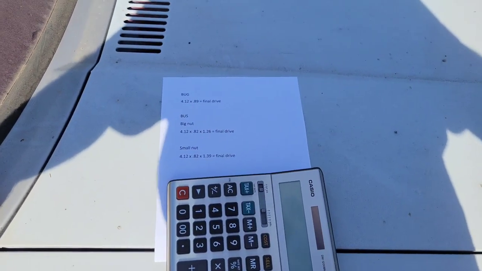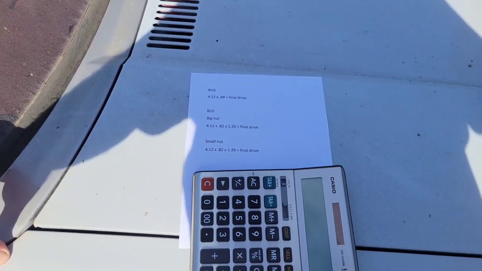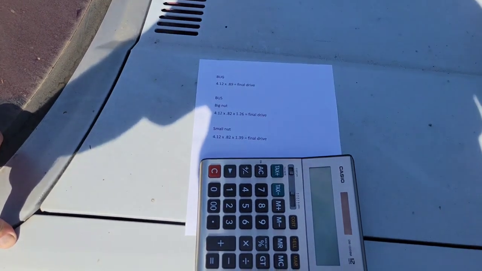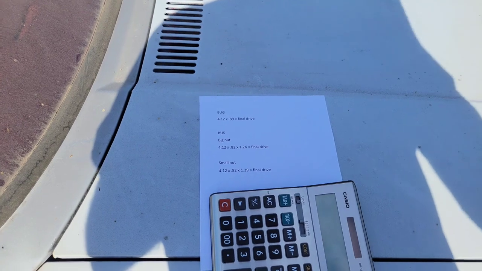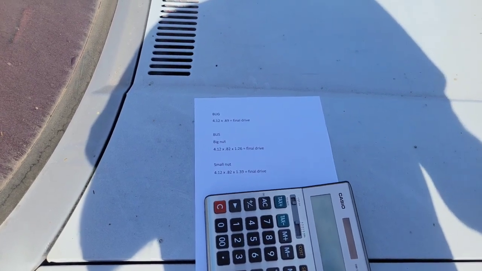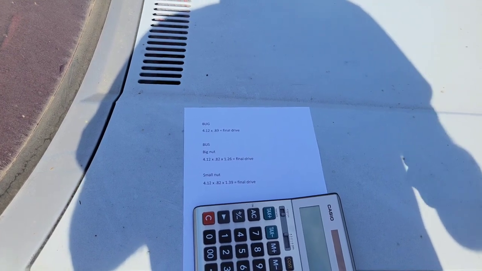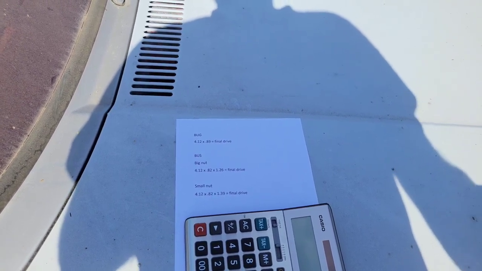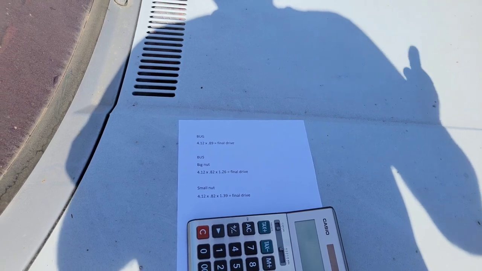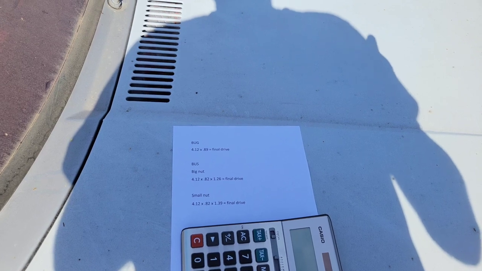So in order for you to not get ripped off when you go to a transmission guy, you really need to know what the gear ratios are, and I'm going to go over how you calculate them. And you got to do this, you guys. It's really important because there's a lot of stuff floating around out there right now. They got Chinese 344s, you can buy those, and there's Chinese gear 388s you can buy. There's a lot of Chinese gears. There's a Chinese bus fourth that they make.